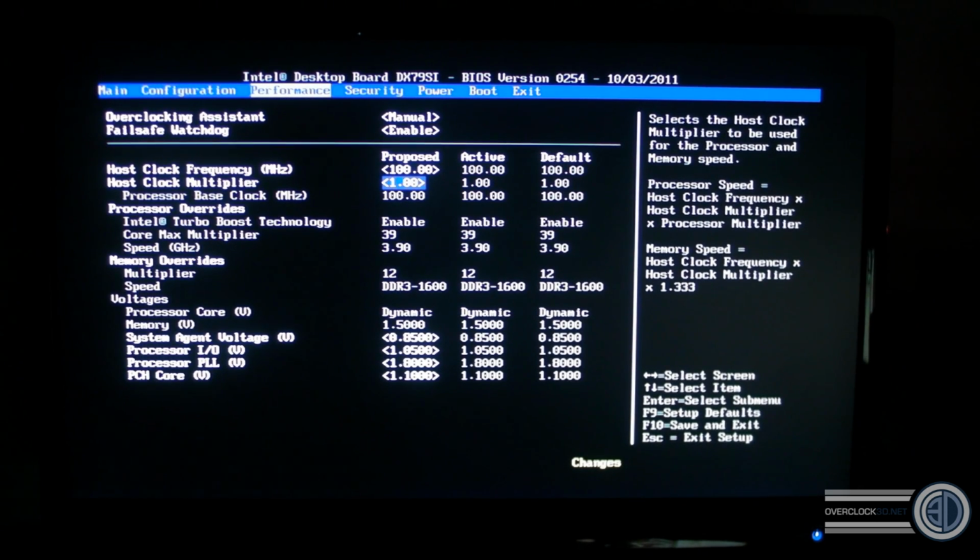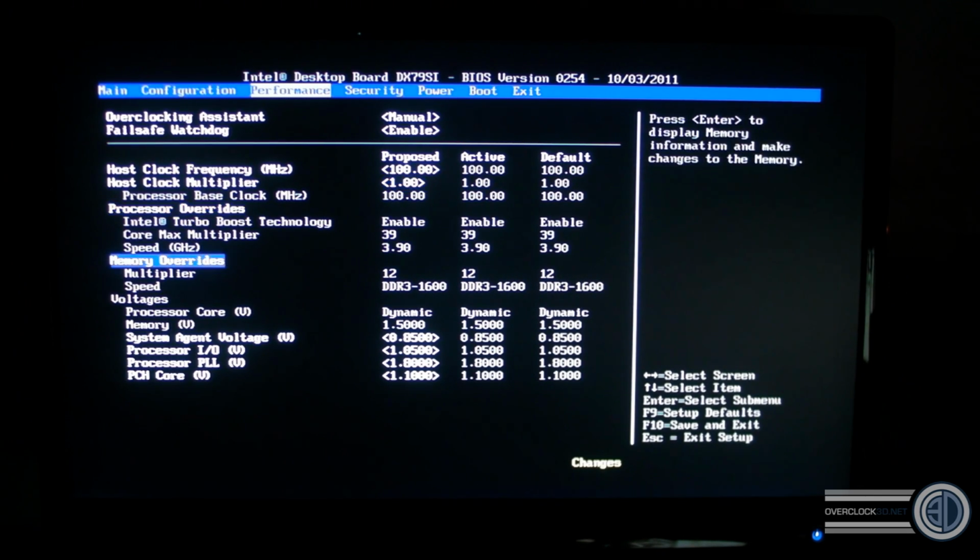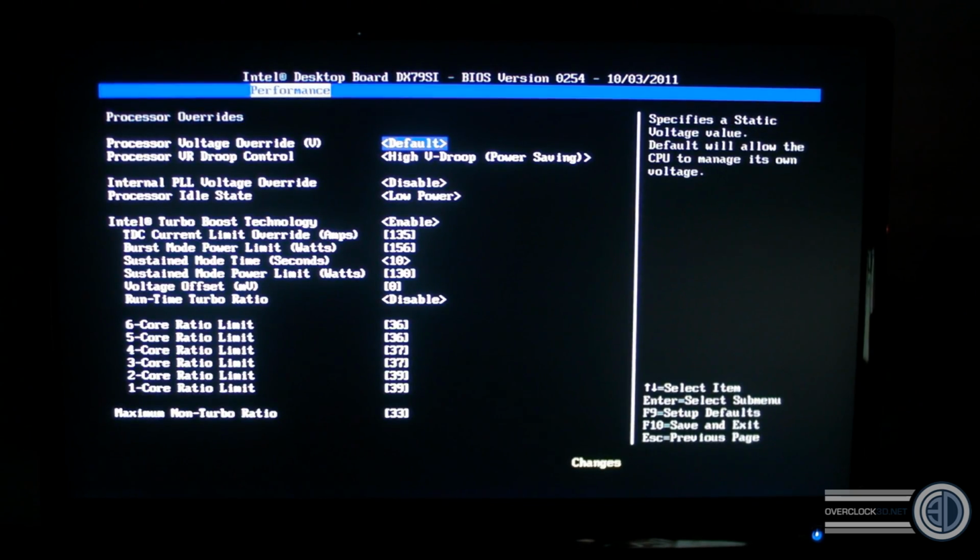Okay guys, so I just wanted to show you something. Now with the Intel board, the BIOS isn't the best in the world, but you'll pretty much be able to get the idea. Pretty much the BIOS is exactly the same as what you would expect with the ordinary Sandy Bridge. You've got the ability to do the turbo and have the turbo set to a certain speed. As we can kind of have a look here, you can set each one of the cores for a different turbo speed should you want. You can set the override for the amps and the watts and that kind of thing, and obviously each board's going to be different, but as far as those kind of things are concerned, everything's going to be the same as Sandy Bridge.